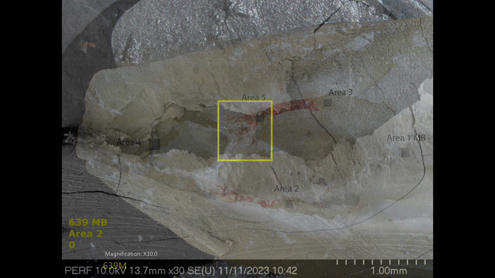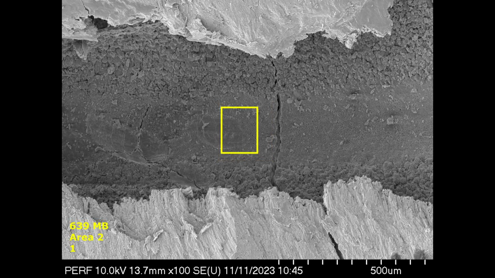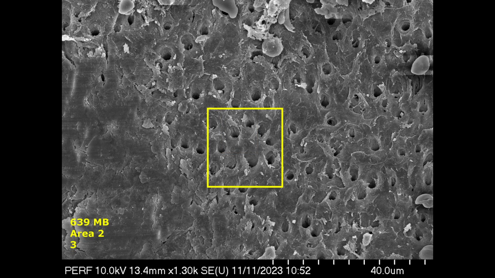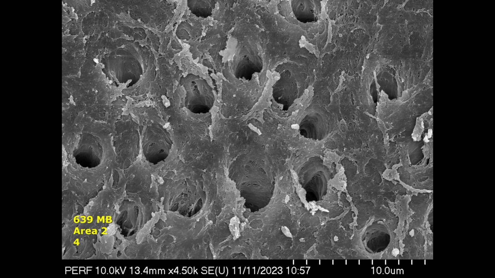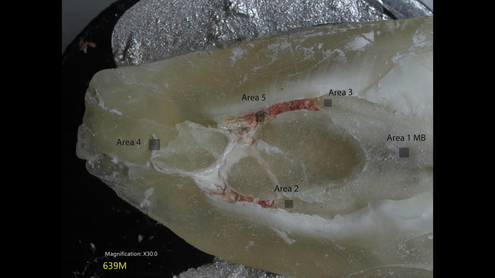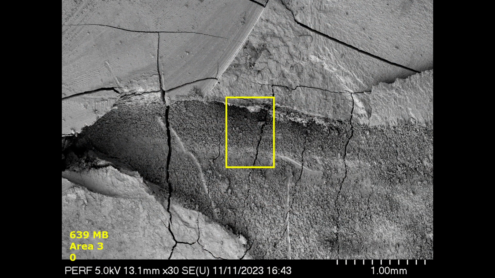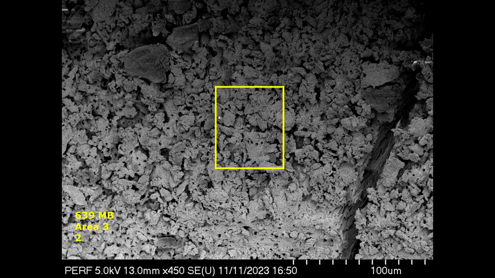When you look at these different areas and go in and look at what's actually been done, there was quite a bit of demineralization that actually took place, and the peritubular dentin was pretty much removed as well, and the mineralization front had considerable demineralization. But again, it was very difficult to find any evidence of microorganisms at all. So the general wave apparently did a fairly good job of removing.